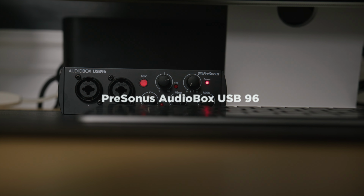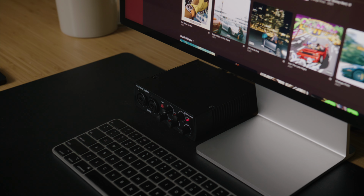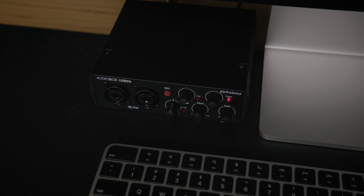To connect these studio monitors, you need an interface, and the interface I went with is the AudioBox interface. Really simple base model. There's many different types of interfaces that you can go with more inputs and outputs, but I just wanted the simple ones that I can just get going and plug and play.